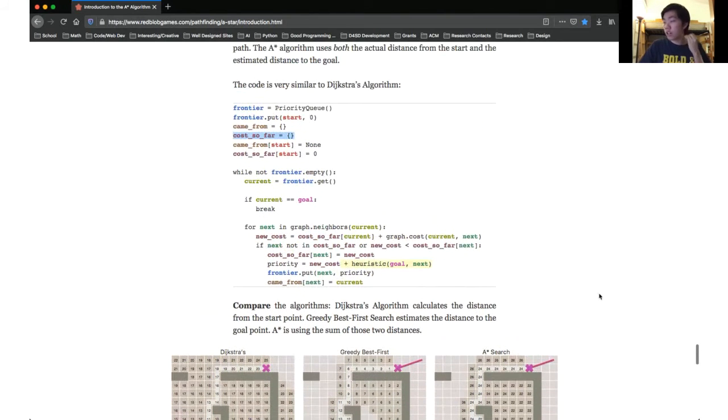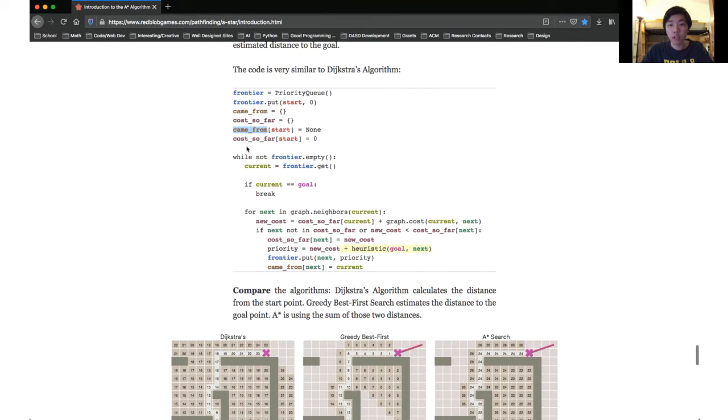So I can walk through the algorithm real quick. This is kind of like Python pseudocode. So first off, we have our came from map, remember from BFS. We use this to store a path. What it does is it just stores the path of least cost to get to that node from the previous node.